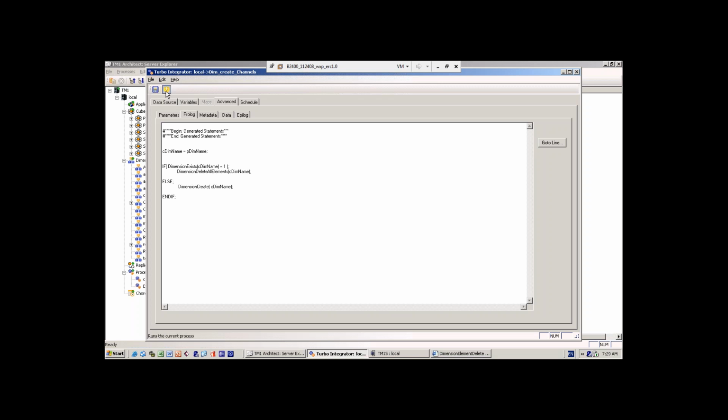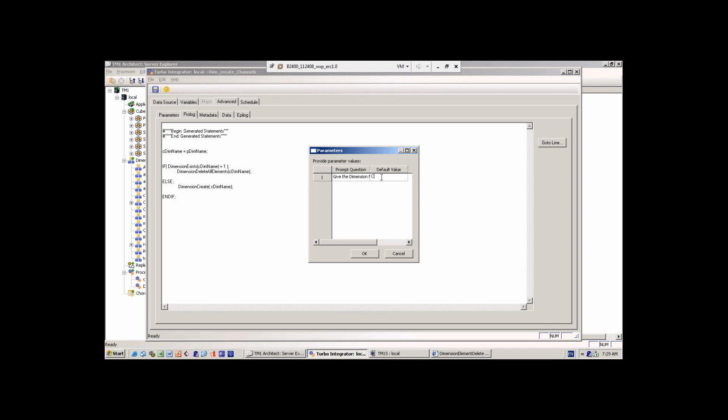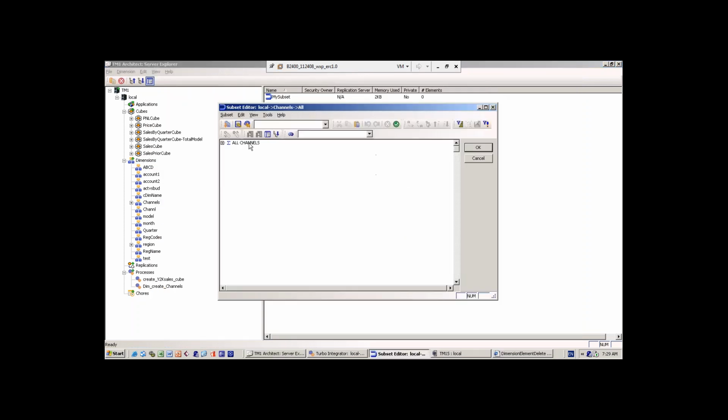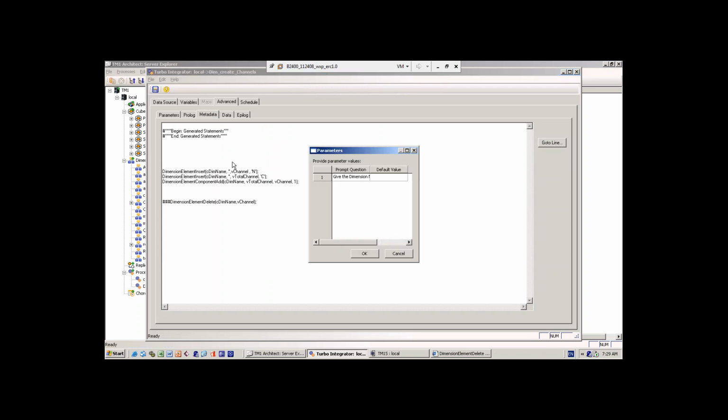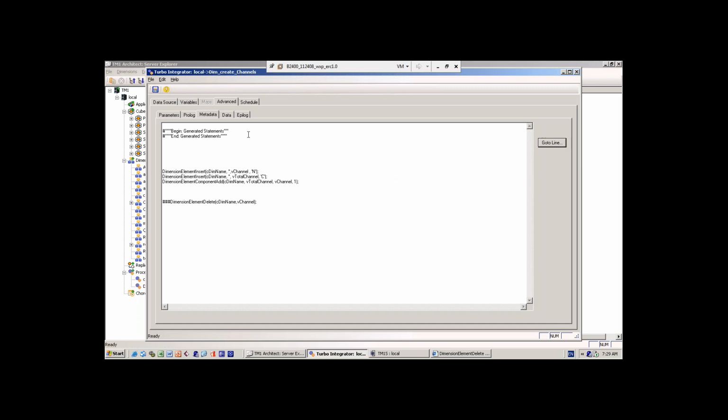Save and run this. Save channels. Click OK. So now, if you go back to our channels, you can see that elements are deleted. See, it's not there at all. Whatever you do, it's not there because we deleted that. Now go to metadata and just comment this, save this and run it, and say username. Click OK. Completed successfully.